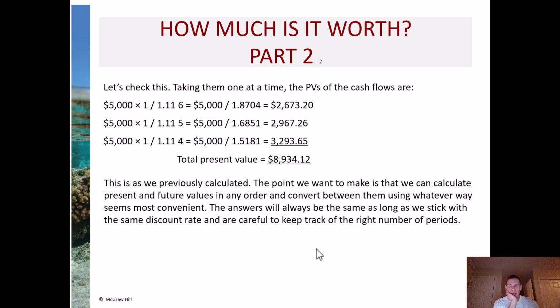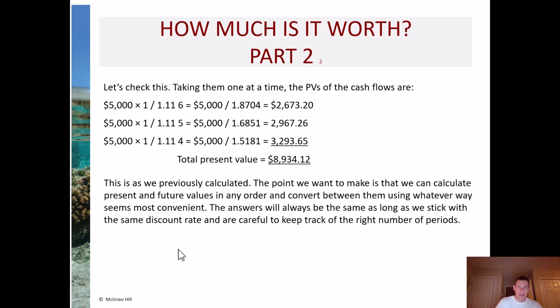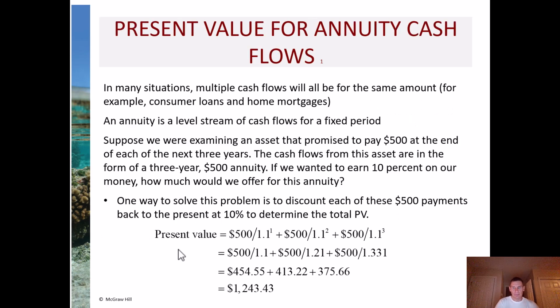So we can check this. If you want to pause this, you can look through this. This is just doing it one at a time. This way will work as well; it's just going to take you longer. If you want to pause it right here and look through it, the first year, and then the second year, and then the third year, you're welcome to do that. You're going to end up getting the same number either way. I would submit to you this way is probably much quicker and saves you a bunch of writing. And again, don't forget, you can also do this on the calculator.